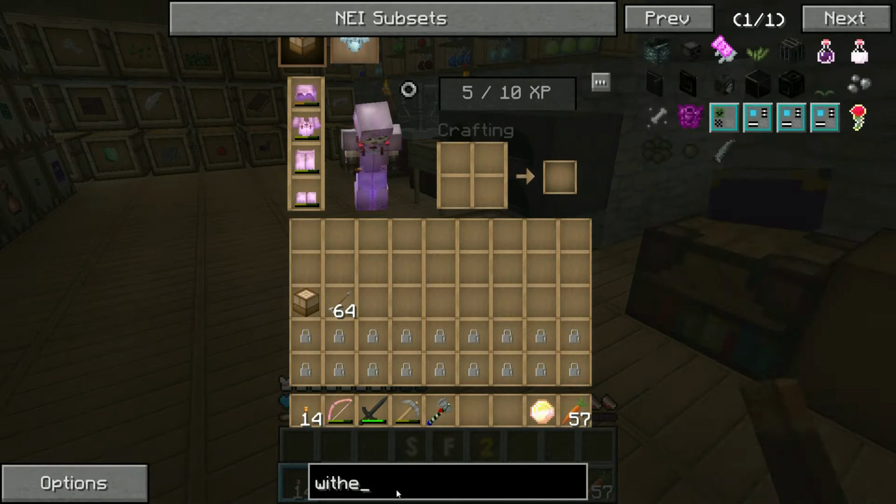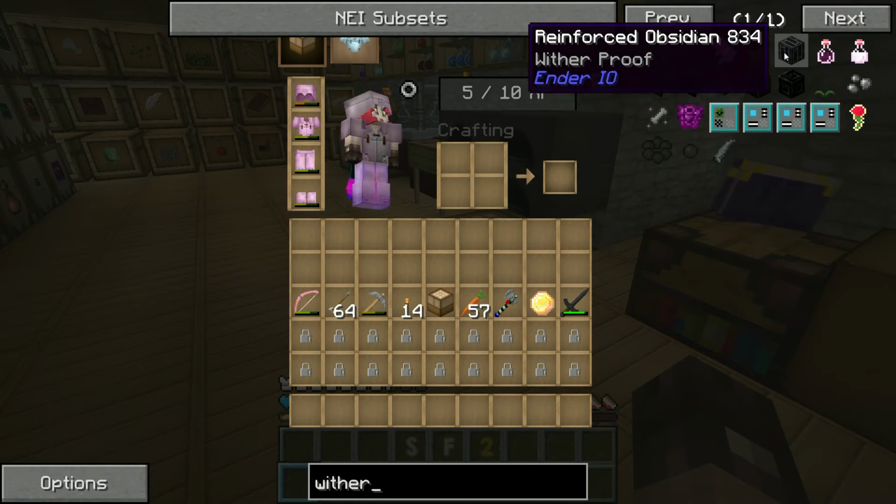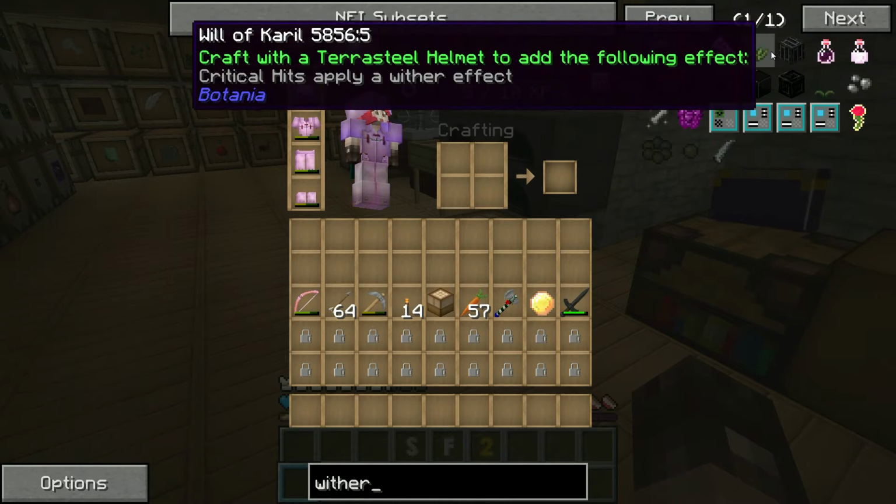And you might have seen on the NEI that we were looking at that earlier, but there is a block here which is reinforced obsidian, and this is allegedly witherproof. I say allegedly because I have seen this done by someone else. I believe it was Acrylic. It may have even been Bentley actually, but I think it was Acrylic, who was finding that even with the witherproof blocks, the wither was actually spawning outside, so you need to make a fairly sizable room in which to contain this.